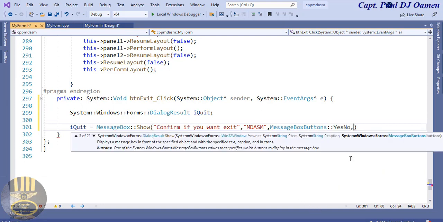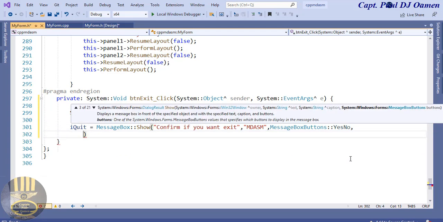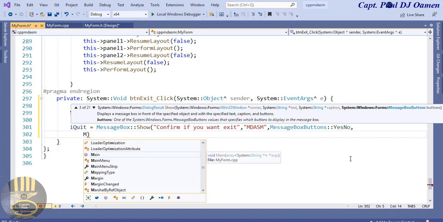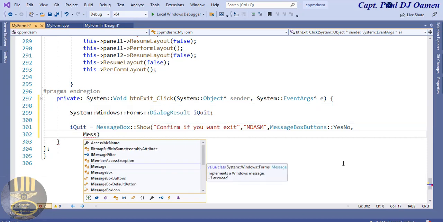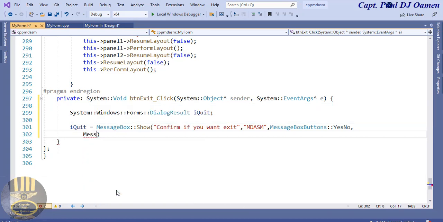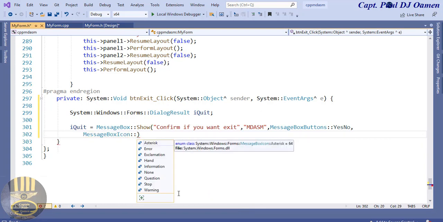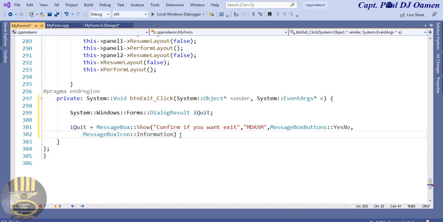So I'm going to enter a comma, come right down here. The next argument, number 4, will be MessageBoxIcon right here, dot, and the icon that I intend to use, let's just pick one of these, Information, and end our statement there.